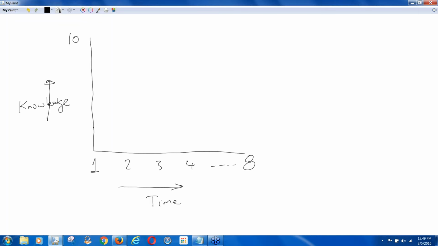And let's put it at 100%, and this is, let's say, at 10% here, this is at 0. So we are here right now. The ideal graph is, as the time passes, the ideal graph has to be like this. So once we come to the end of 8 weeks, time is 8 weeks, knowledge should be 100%.